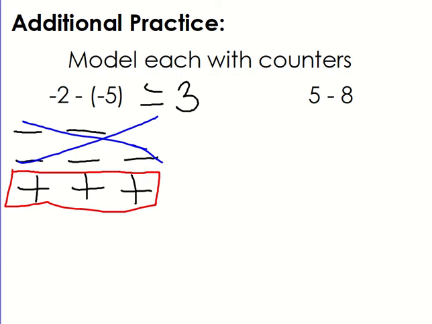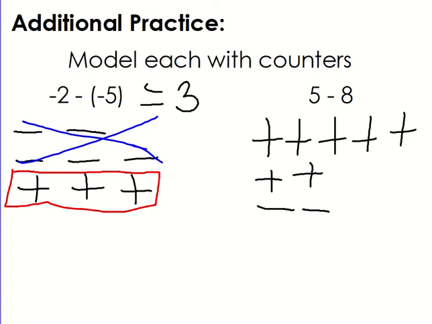Okay, so last one, we're going to start with +5. And it wants me to take away +8. Well, I don't have 8, I only have 5. So I have to add my 0 pairs. So I'm going to add 1 0 pair. Notice I flipped them. It's just because I'm trying to keep those positives together this time, since I'm trying to get rid of positives. It doesn't matter. So I have 6 positives now that I can take away. I need 8, so there's 7 positives.